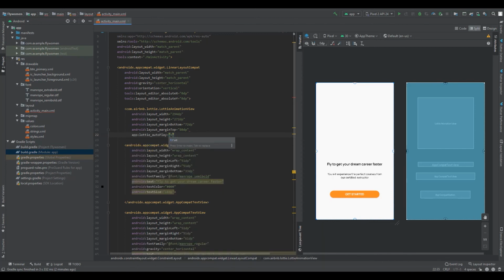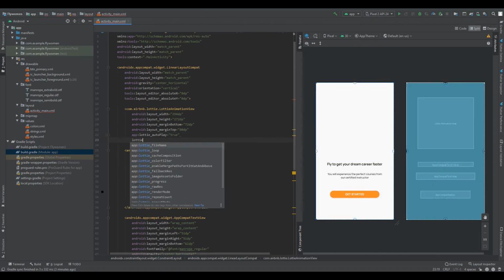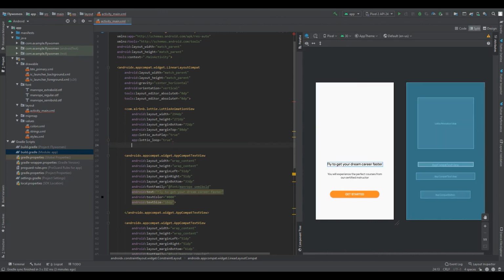So whenever the user opens this screen, the JSON file will autoplay. And for the loop is true also. So the JSON file will always be looping.